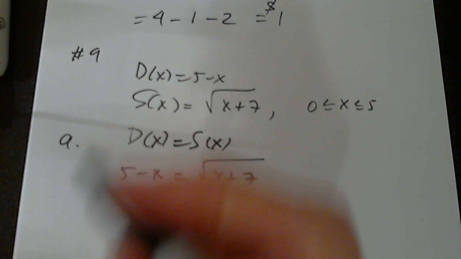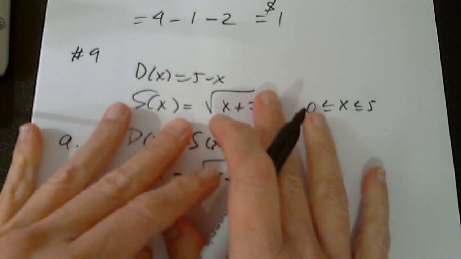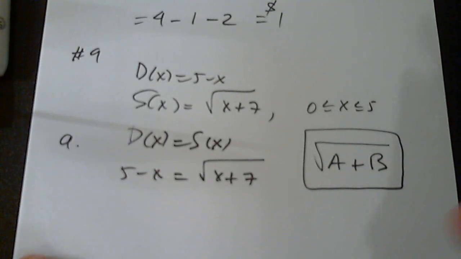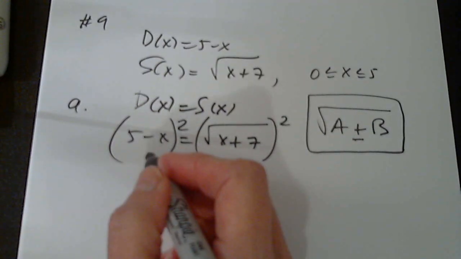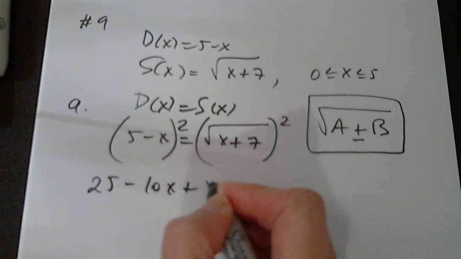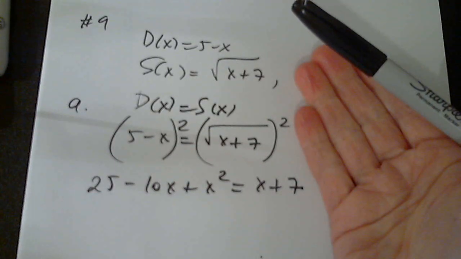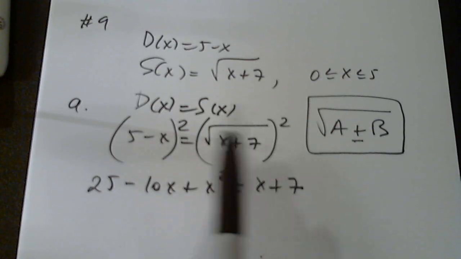No one? Do we need to simplify the square root? We cannot. Very good point. Thank you for saying that. The square root of a plus b is carved in stone. No one can simplify this if it's plus or minus under the square root. So the only possibility is to square both sides. The left-hand side has three terms, 25 minus 10x plus x squared, and the right-hand side is x plus 7. So this is a radical equation, and we have to square both sides to eliminate the radical. We cannot simplify, so we can only eliminate it by squaring both sides.